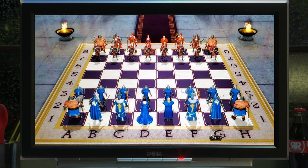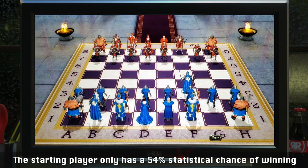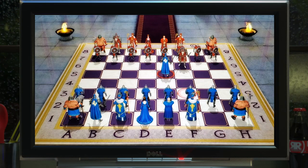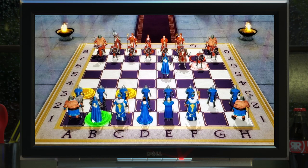So what I'm doing here is manually duplicating the move that the Amiga made on the PC. So let's see the PC's response as we start to play our game. And as always, I'll edit out all the waiting in between moves. Sometimes with high settings, the Amiga and the PC can take many minutes, up to half an hour per move. I'll cut that out for you. You're welcome. And the Amiga started with what's known as the Ratey opening. It's kind of a quiet way to start a game.